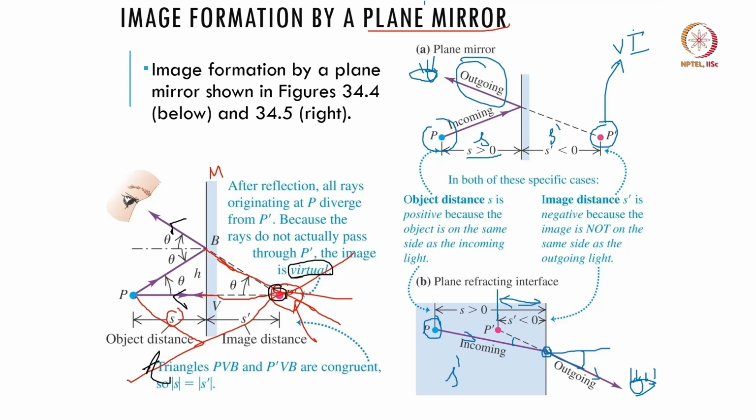That means h dash is less than s if n is greater than n outside, and h dash is greater than s if n is less than n outside. Here n outside is the refractive index of air, n is the refractive index of the transparent material. Here we are assuming it to be glass. Thus n is greater than n naught. Now even here, the object is on the same side of the mirror as the incoming beam, thus S is greater than 0. However, the image and the outgoing light are on different sides of the mirror. Thus S dash is less than 0.